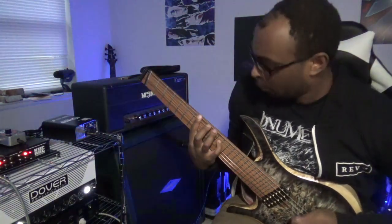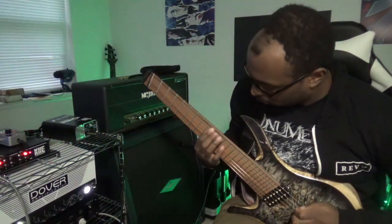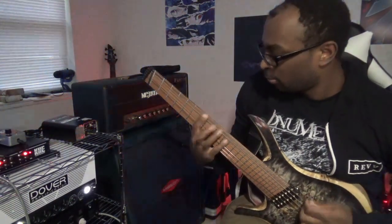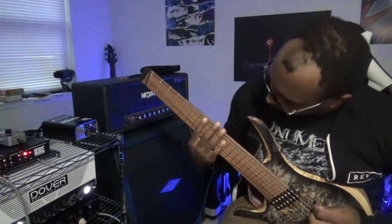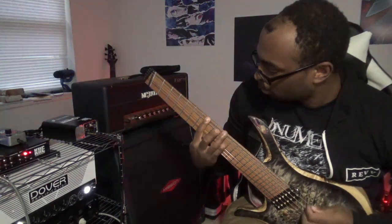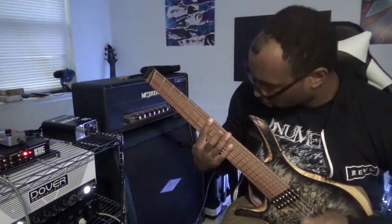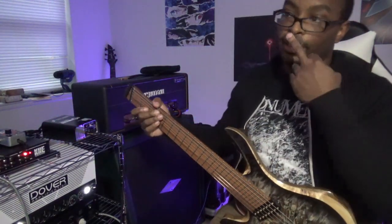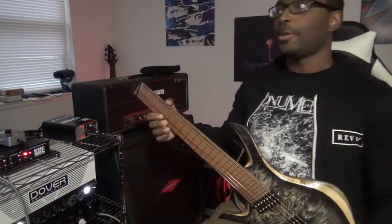Now this sound is a sound I would use with a boost, so let's go ahead and turn on the KSR Airis. This is the Kemper. Artemis. So yeah, to my ears, that's very, very close. We'll see how it sounds on the recording afterwards. I'm very curious about that myself.